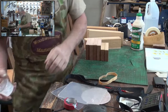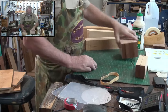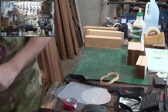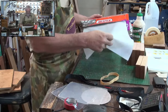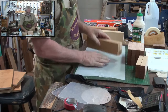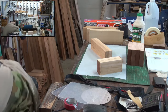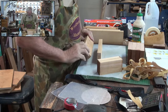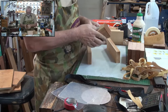Okay, put that back in the bucket. Oh, put that in there too. And now we can actually start gluing them together. Where's a bit of paper so I don't get glue all over the place? And some rubber bands. These rubber bands, by the way, are size 106 in case you want them. I buy them online. Some stationers carry them, but not all.